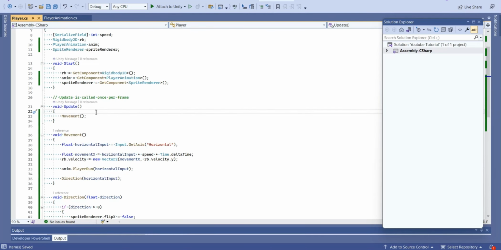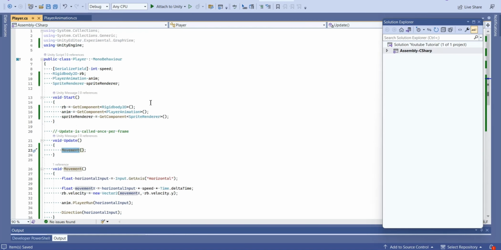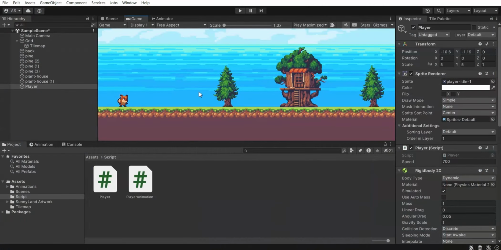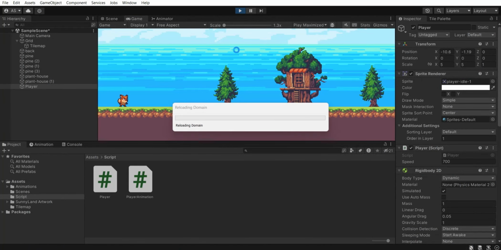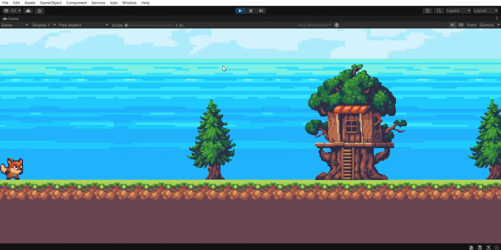And that's all, guys. There's only one function in the Update and the other functions down below. So let's go back to Unity and see if this code made any problem inside of the game or not. No, it didn't. So everything works perfectly.